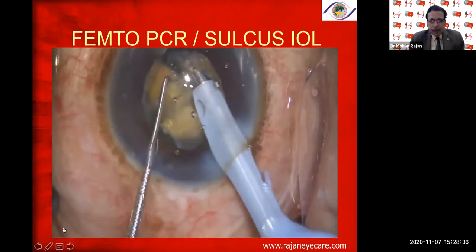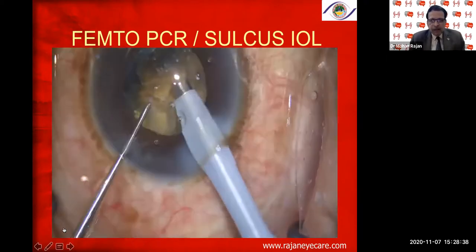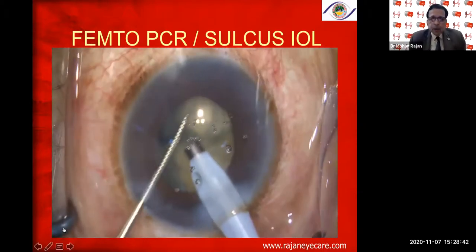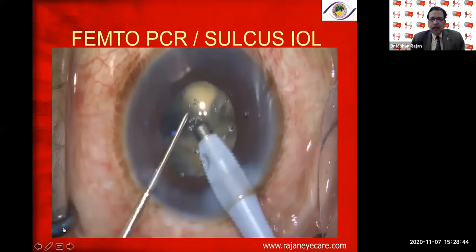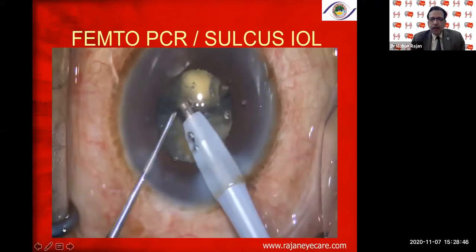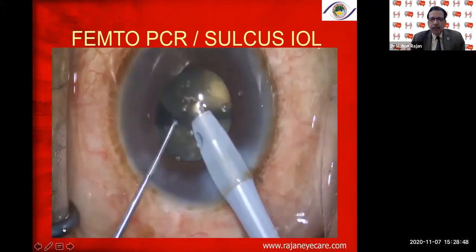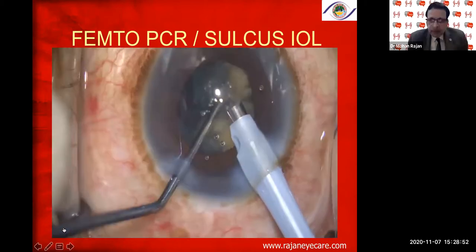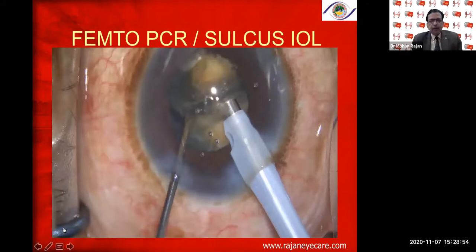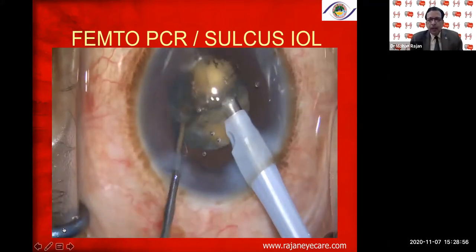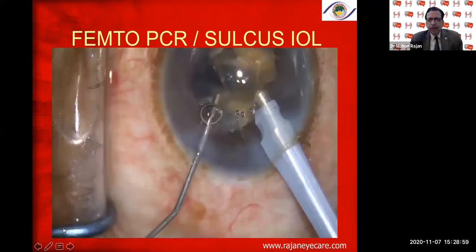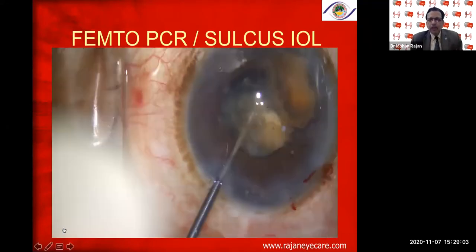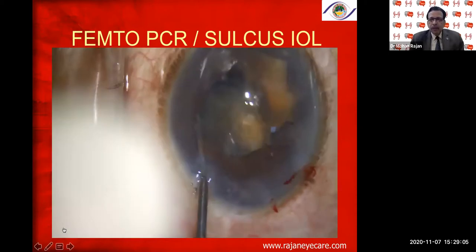I went ahead with the phaco multiplication, but all of a sudden I found the nucleus is not coming towards the tip. If the nucleus is not coming, there's a lack of sudden followability. You can see that the lack of followability, or sudden loss of followability of the nucleus, means there is an underlying PC tear. This is a very, very important sign for you to see. All of a sudden, the nucleus does not come towards the tip. It means that there is a PC tear, something is blocking the nucleus from coming towards the tip.